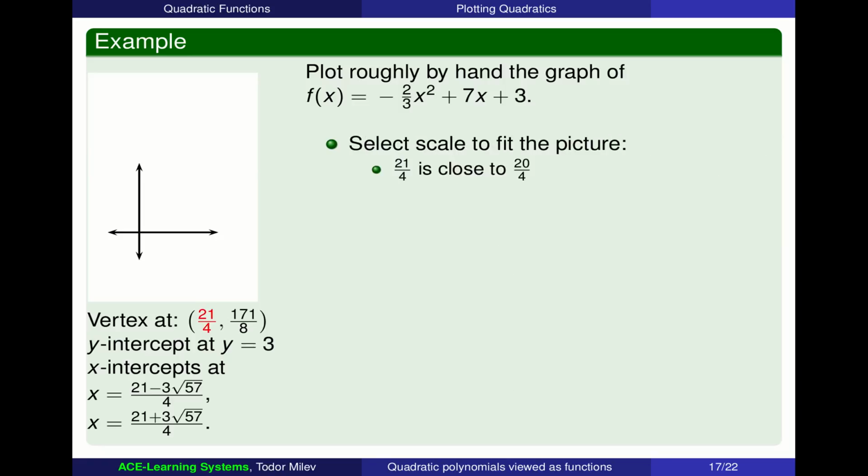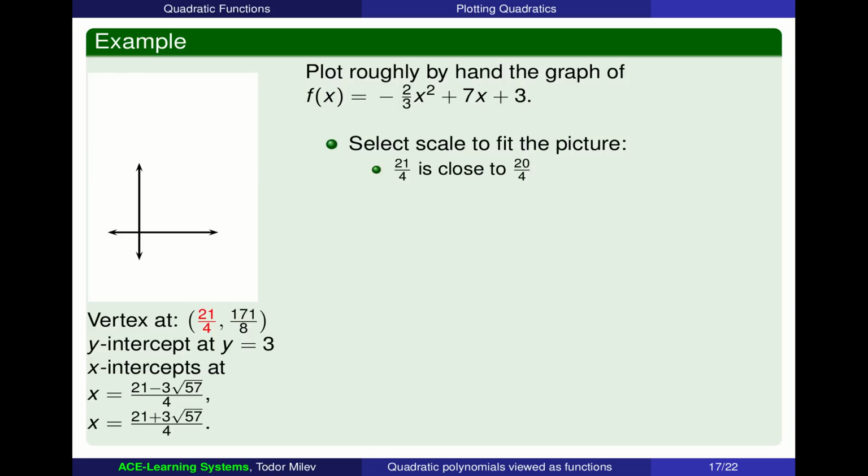By the way, I want to stress that one of the reasons I'm doing all computations by hand here rather than with a calculator is that I'm assuming I do not have access to a calculator. Because if I did have access to a scientific calculator, I would just plot my function. So it is assumed that I do not have access to a calculator, and it is important to carry out all computations by hand.